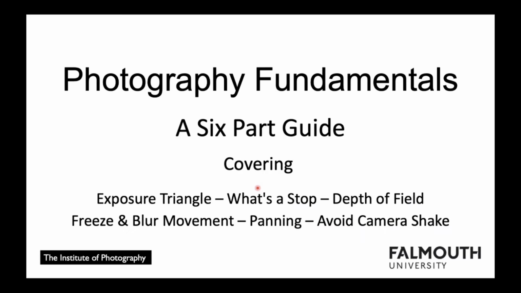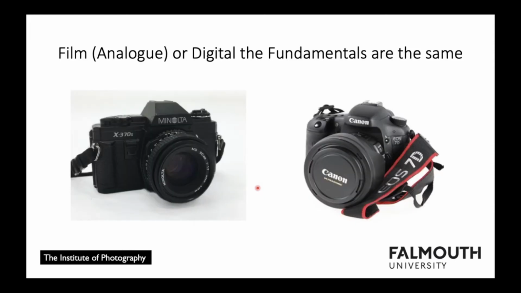I've split Photography Fundamentals into 6 topics. These are the exposure triangle, what's a stop, depth of field, freeze and blur, panning, and avoiding camera shake. And it's important to understand that the information I'm going to give you over these 6 topics is relevant whether you're using a film camera or a digital camera.